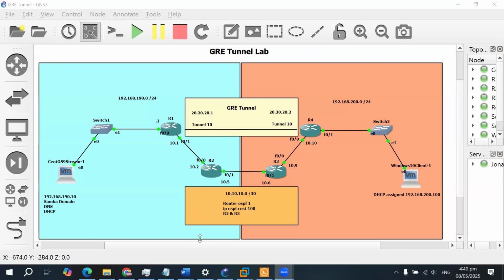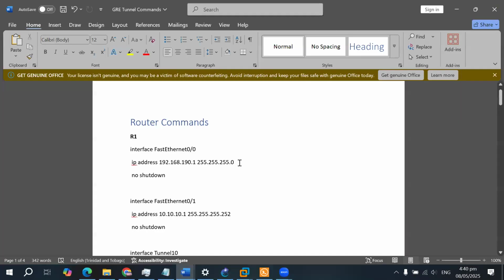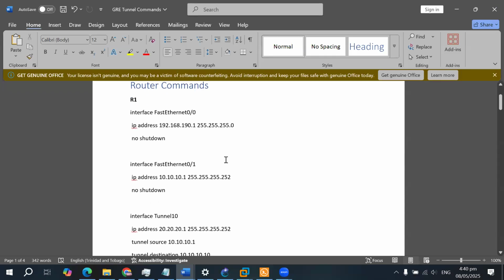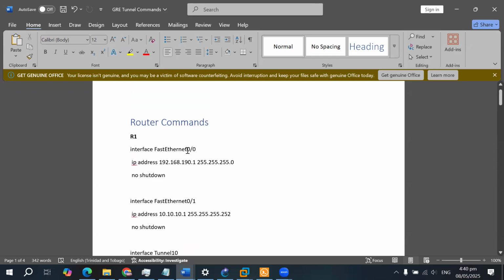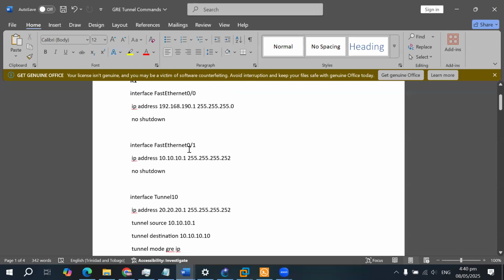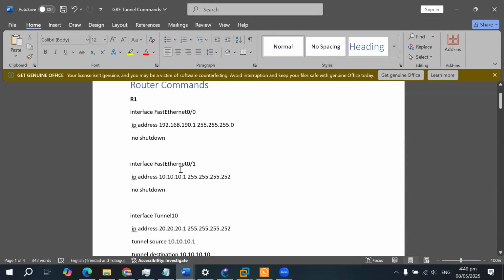So let me hop into the commands that I inputted in all four routers. Router 1: the first thing I did was bring up the interface, and I did that on all routers before I added any other commands. So I brought up both interfaces.